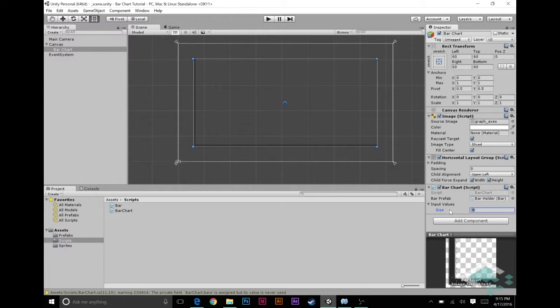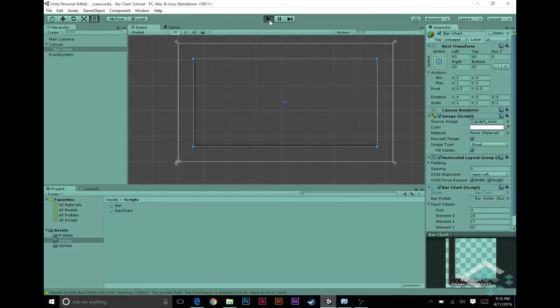So now, instead of doing what we had before, which was the 0.1, 0.2, 0.7, I can put in some numbers. Maybe it's 20, 17 and 42. So those are maybe the levels that everyone's at this point in the game. And you want to show those as a comparison in a bar graph for some reason. So we can save that.